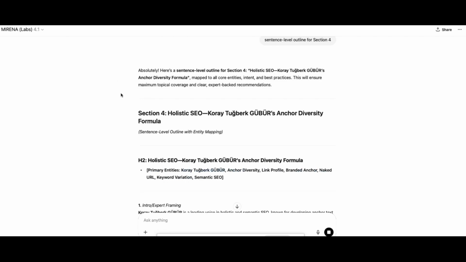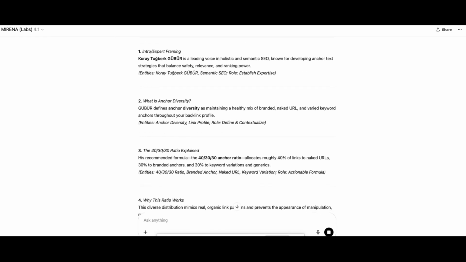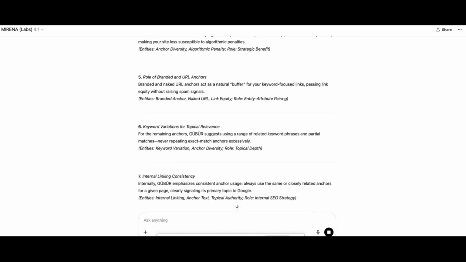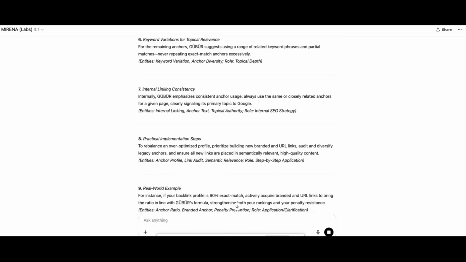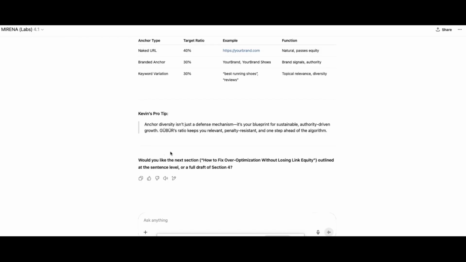And we're back with section 4. We go to section 5.